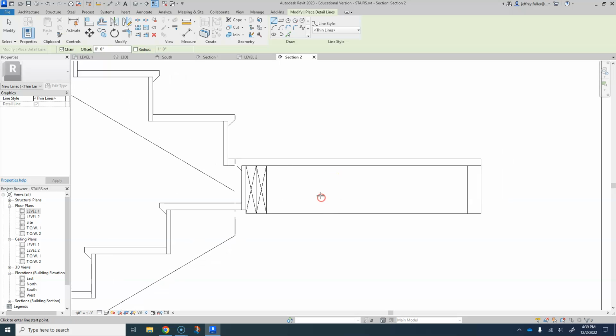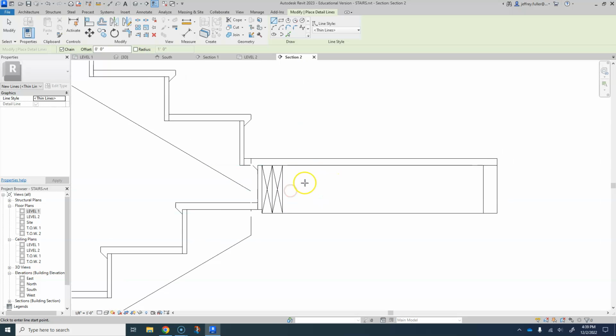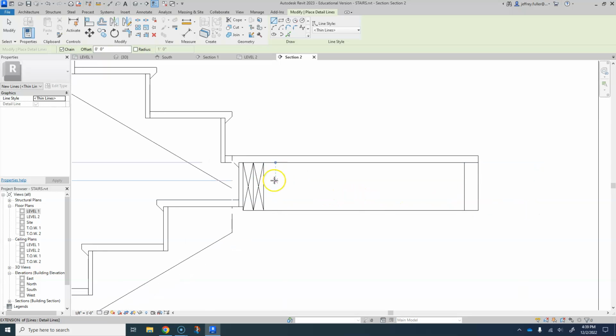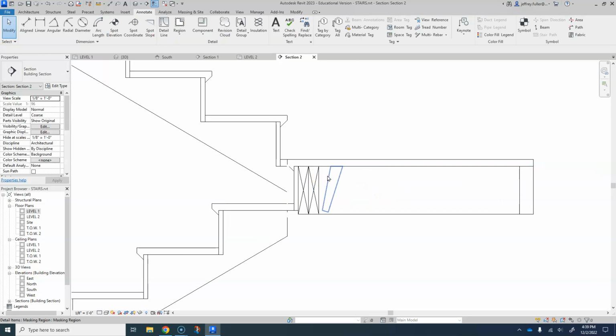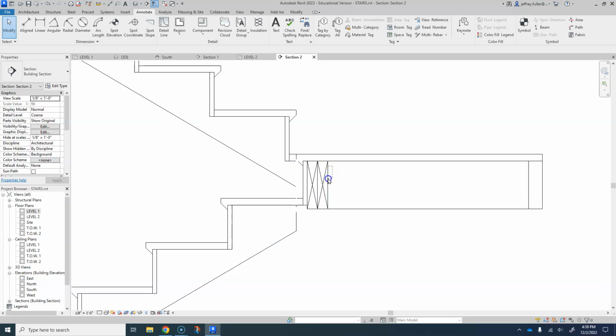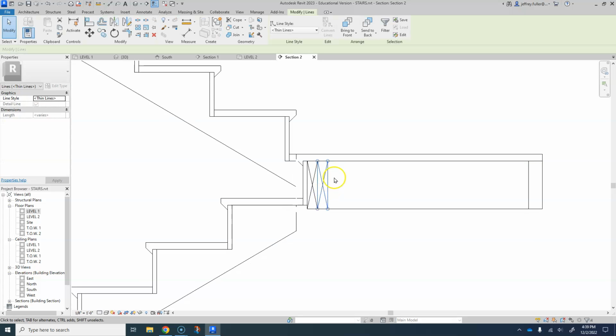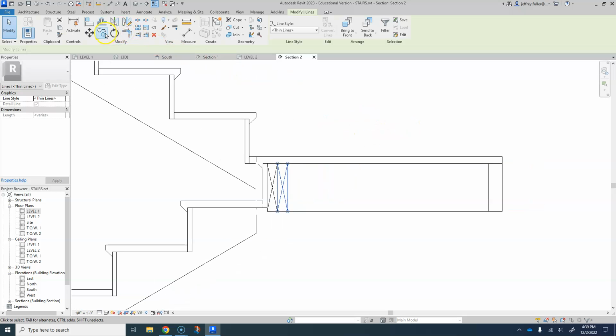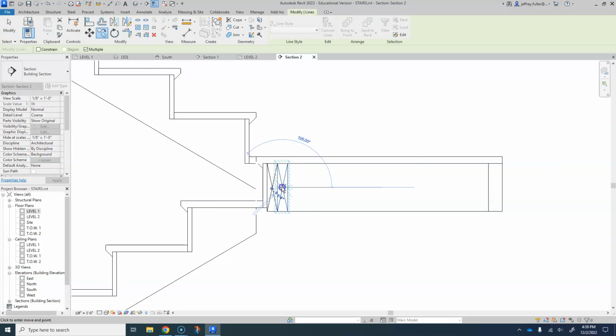All right, and now what I'm going to do is make a copy of this one and move it 16 inches over here. So with the selection tool, I'm just going to select what I need, which is just one of those pieces of lumber. Copy, go to the center, click, move it 16 inches. And that's 1, 12, 13, 14, 15, 16, that's 4 inches right there.